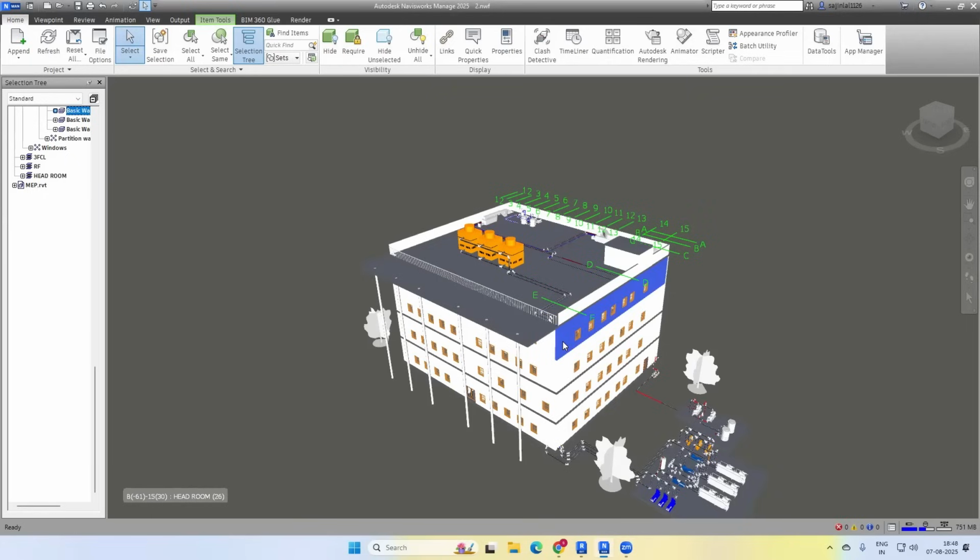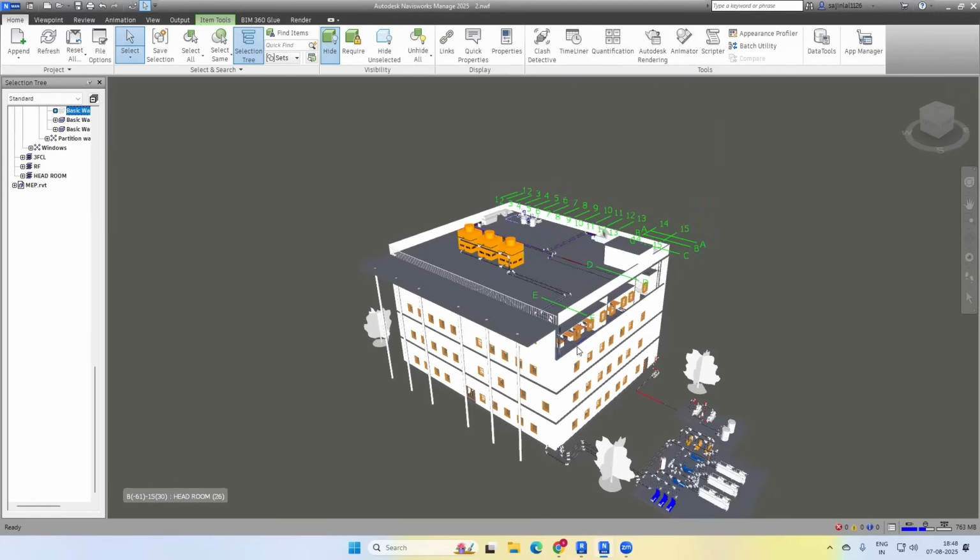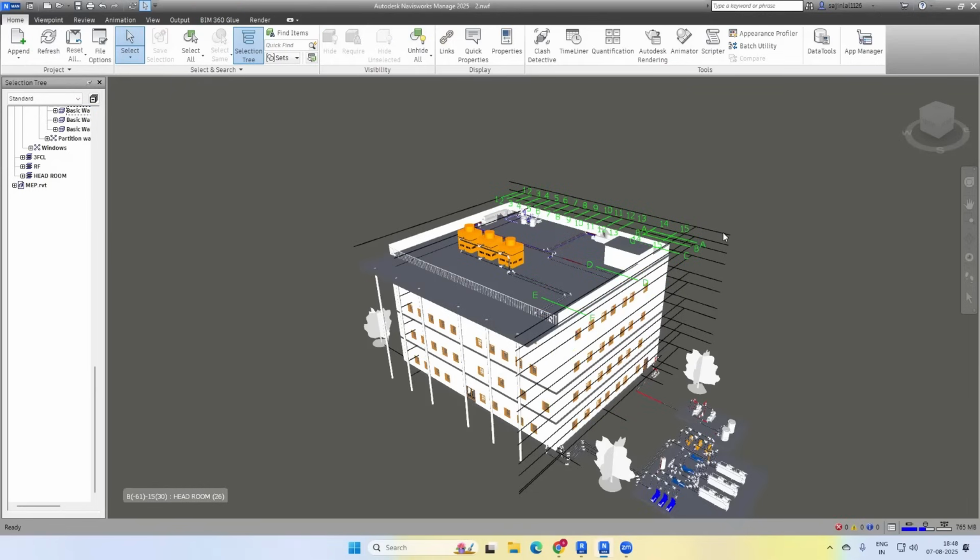Otherwise, you can select an item, right click this one. Okay. Here we can see the hide option. If we want to unhide that, here we have the unhide option. If you want to unhide all the elements that you have hidden, you can click here now, so that you can unhide. But this unhides everything that was hidden before. Again, if you want to hide it, no problem. You can select the levels.